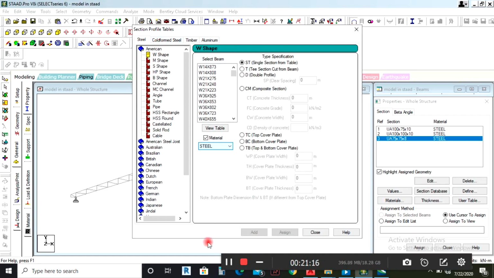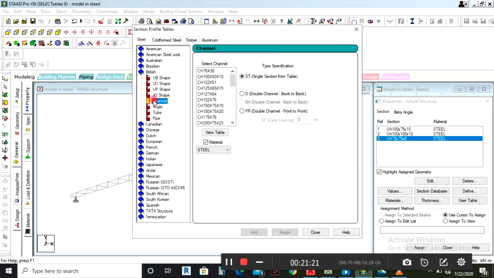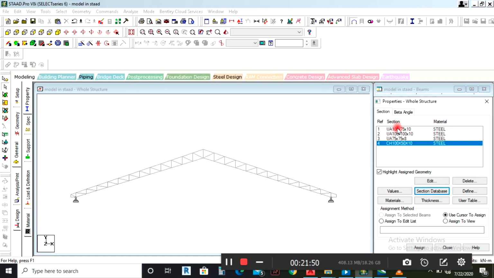Then we also choose channels, that is for the pole lines. Yeah, we choose channel. Let's say we try a channel of 150. If it's higher, you can design back. Or let's use a channel of 100. Yeah, then we'll add, then we'll close. Let's delete this one. Wasn't my intention, it was mistakenly added.